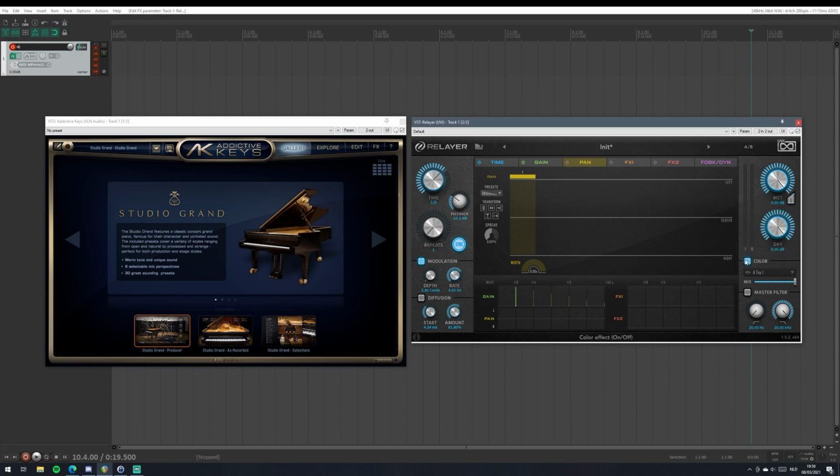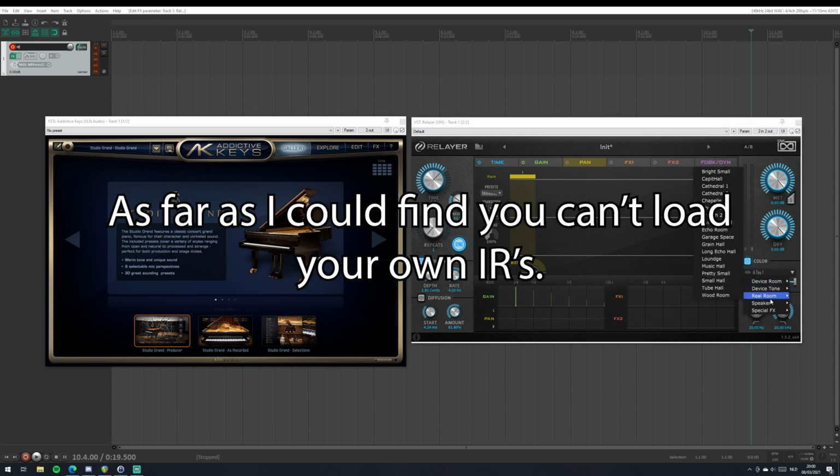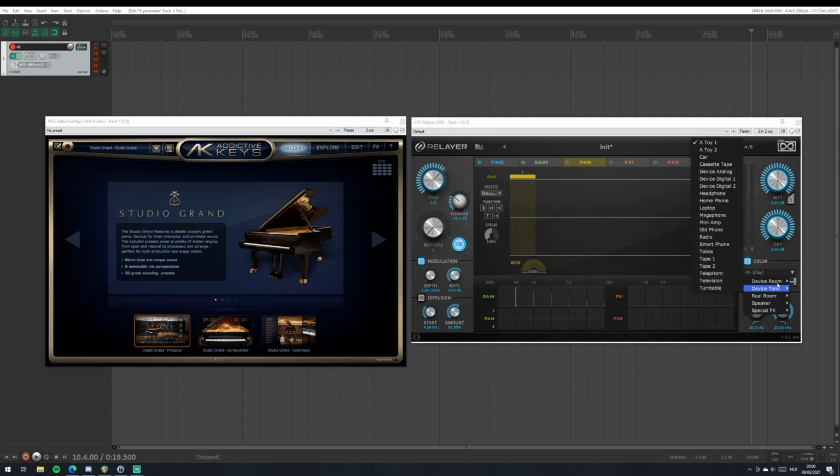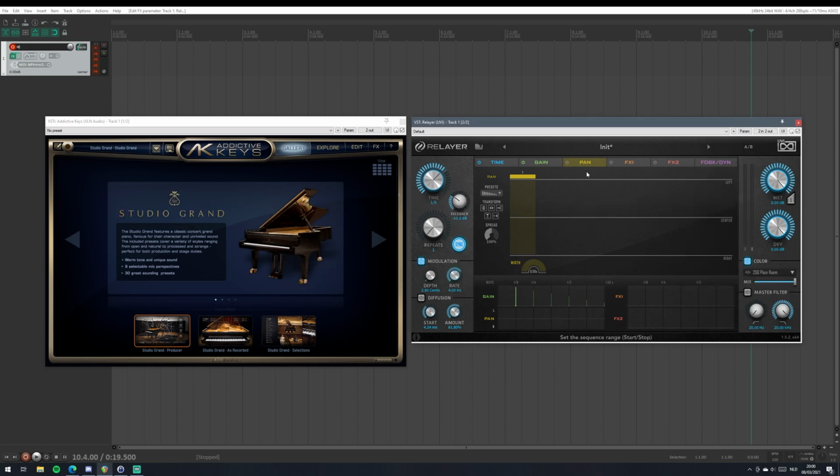And now we can add colors to this, and this is basically a set of, well, basically impulse responses, which create a different tone to your reverb sound. So let's go for this, for instance. So that's very reverb-like. Some filtering in this one.